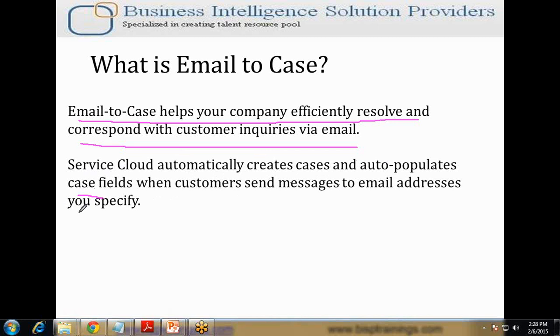So usually, whenever we communicate with customers, and the customers have any complaints, they would like to register a case, and for that they will send an email to a mail ID which will be provided to the customers. And the companies want that whenever the customer sends an email to that particular mail ID, it should be converted into cases automatically and registered under cases in the Service Cloud. So that's the scenario, and let's take the requirement.